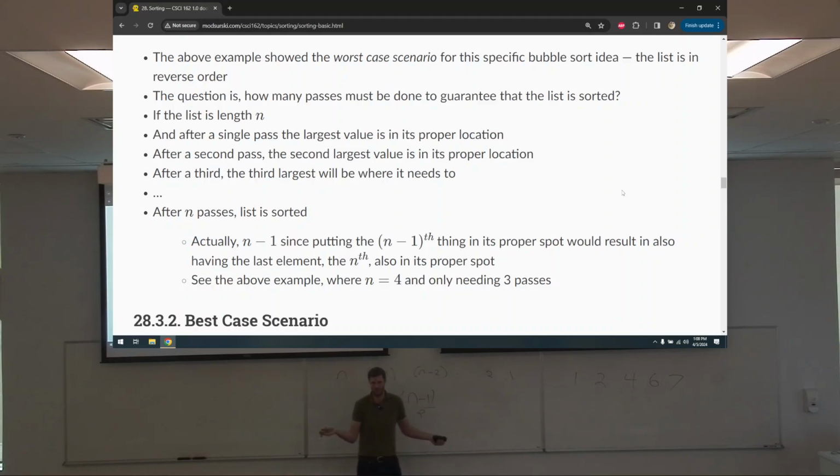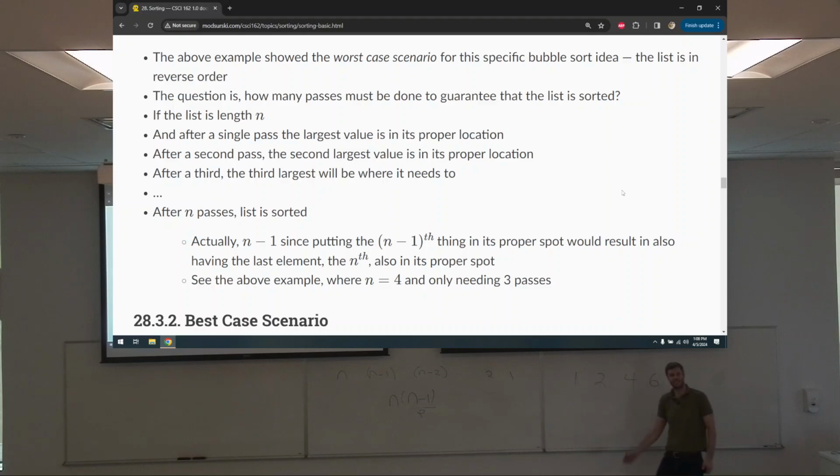It's sorted. So I can actually stop this early. I can stop early by being like, well, if I ever complete a pass and never swapped anything, I'm done. Which is great, because it's possible to get a collection already sorted. And if that's the case, the computational complexity of this sort is linear. I do one pass, and I don't change anything. And there we go. We're good to go.